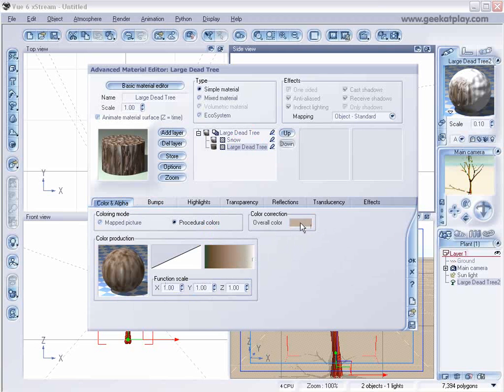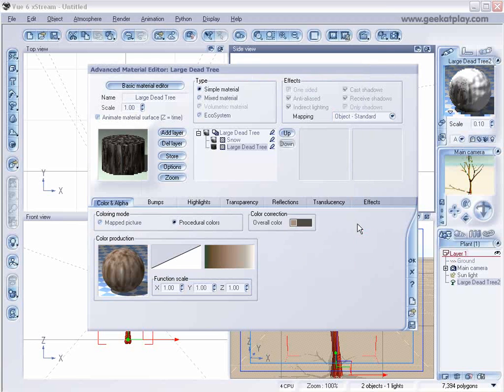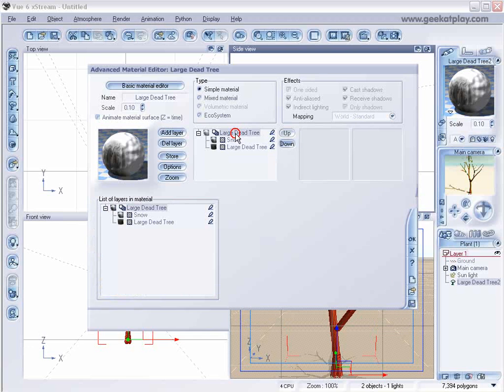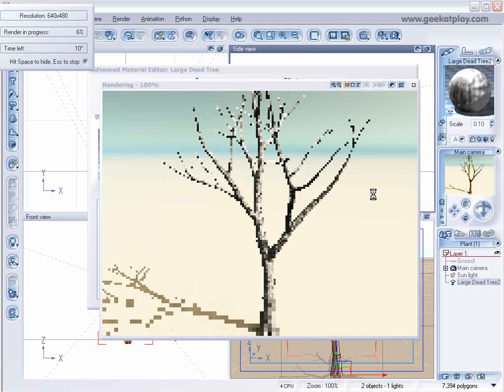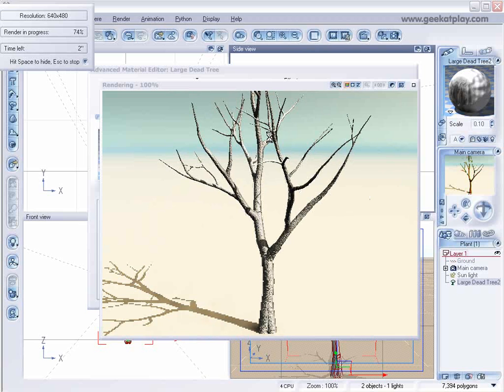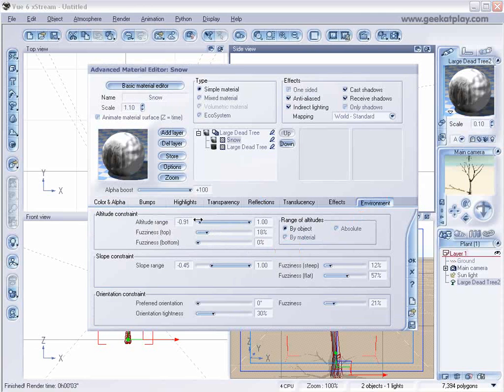And while we're here, I want to change this color and make it look a little bit darker, so we get a higher contrast so we can see that snow more easily. Now, if we look at it, we have the tree where the wind has blown the snow onto from the side. And you can tweak some things in here as much as you want in the environment.